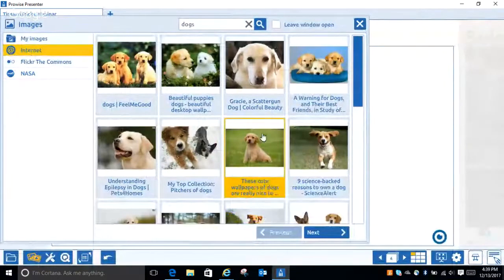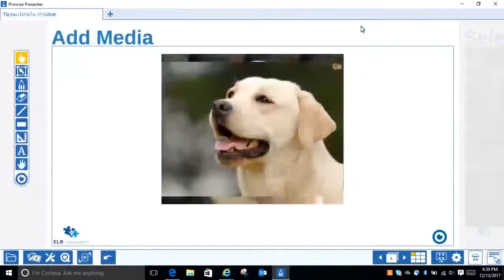Now, if there are multiples that I want to choose from, I can simply leave the window open, and now I can go through and just select a few pictures that I want to use. Once I've selected the pictures I want to use, I'm simply going to X out. And now on my presenter screen, I see those dogs that I have imported.